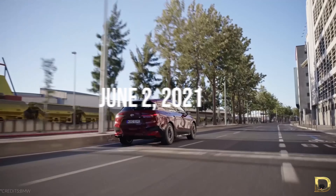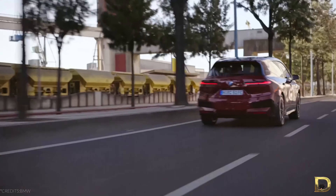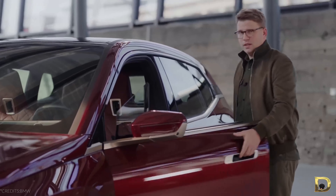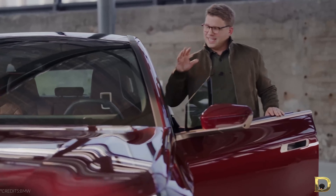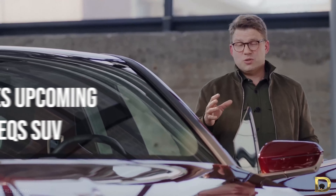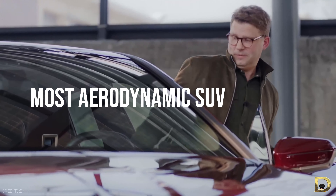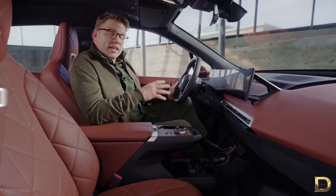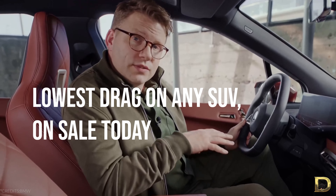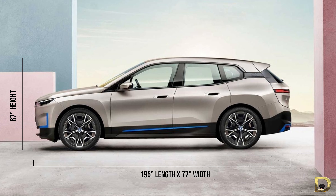Fast forward to June 2nd of 2021, BMW has officially unveiled the BMW iX, and unbelievably, the production iX doesn't look that much different from the concept. The headlights are not as narrow, but the overall shape and proportion stayed true to the concept. The BMW iX is BMW's answer to the Tesla Model X, Audi e-tron SUV, Mercedes upcoming EQE, and EQS SUV. With a drag coefficient of 0.25, this is the most aerodynamic SUV BMW has ever created, only just shy of the 0.24 drag coefficient of the Model X, which Tesla claims is the lowest drag of any SUV on sale. The dimensions of the iX are also quite similar to the BMW X5 — about an inch longer, an inch narrower, and two inches lower.